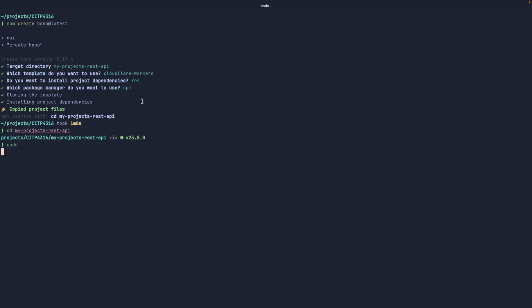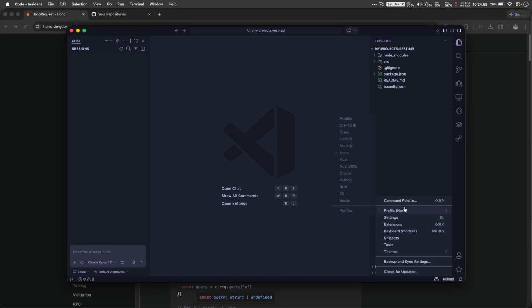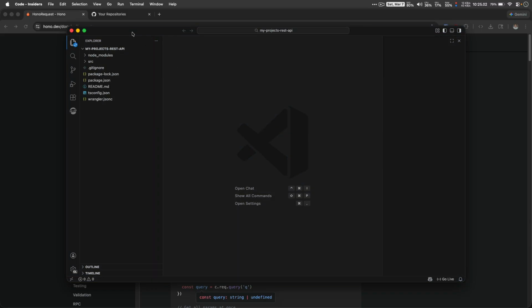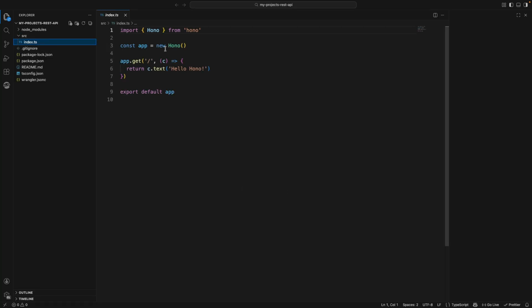can open Visual Studio Code right here. It's taking longer. I don't know why. There you go. Let me change my profile. Cool. So the way it's set up, we create a project with a simple index TypeScript file. We will change this to JavaScript. We don't need to have TypeScript. But you will see that it is pretty much that one. It has a few more lines because it did a line jump here. Pretty much saying import Hono, initialize the app. And then when you have a GET request on the forward slash, send the text hello Hono and export it.